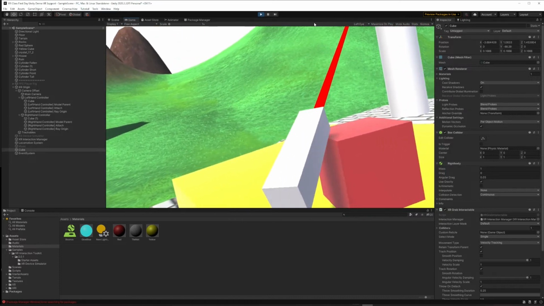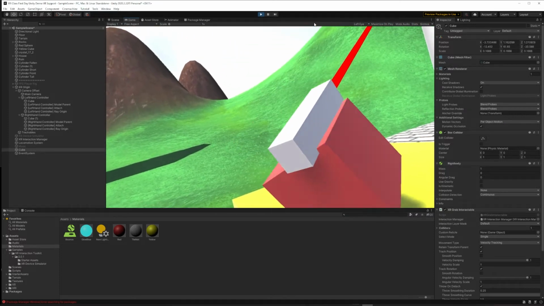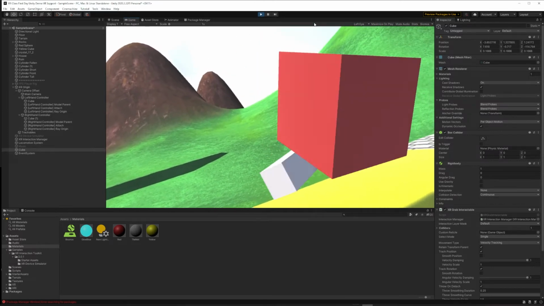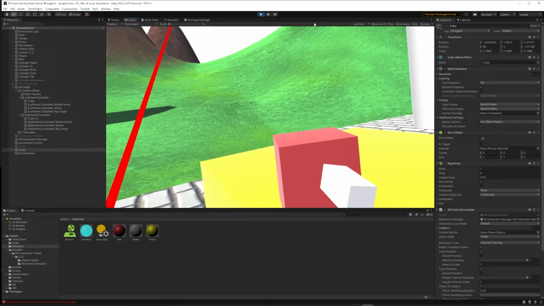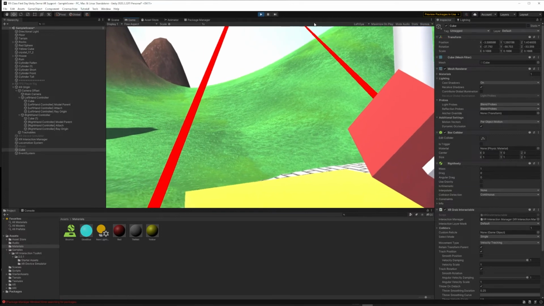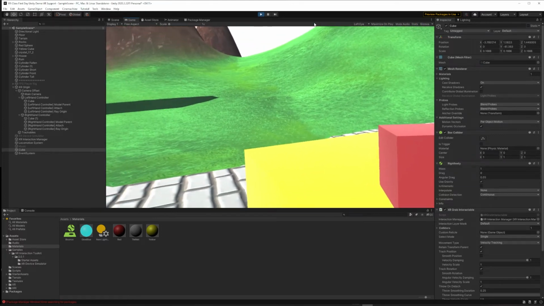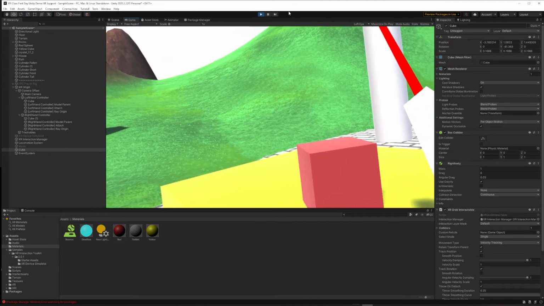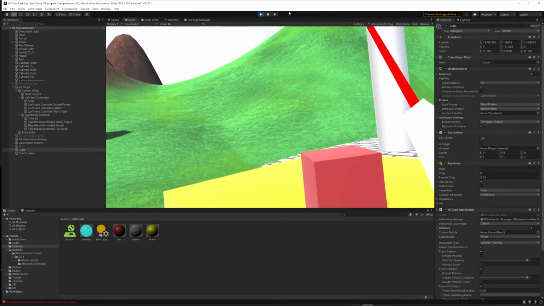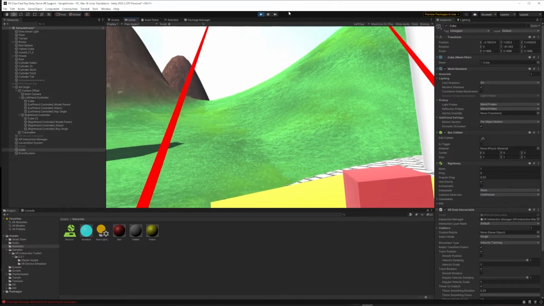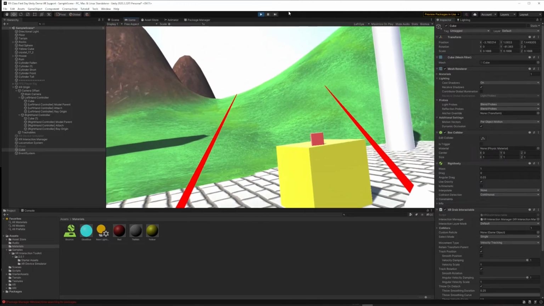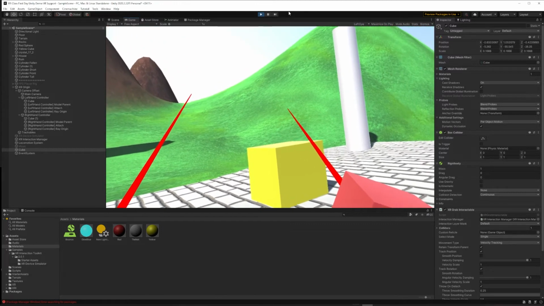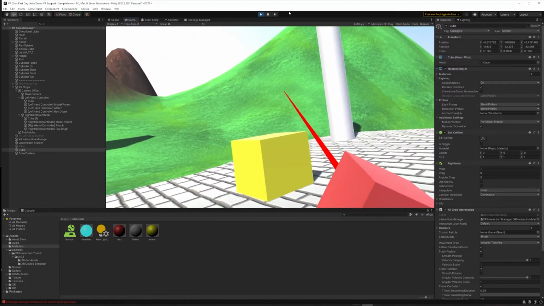I didn't change it yet on this controller, and as you can see, the object does not want to go inside the controller, and it's kind of freaking out when I'm asking it to. Whereas on the right controller, it's working much more as expected. Other unintended consequences here of the default settings: we still have these ray interactors on our controller, which means we can grab this object from way across the room using the force.